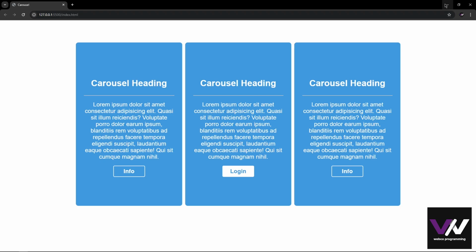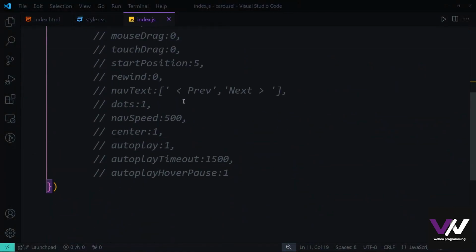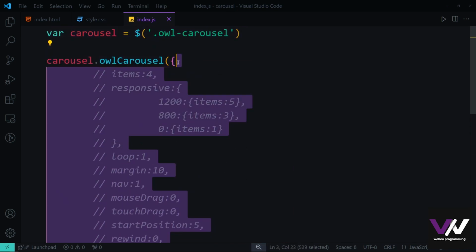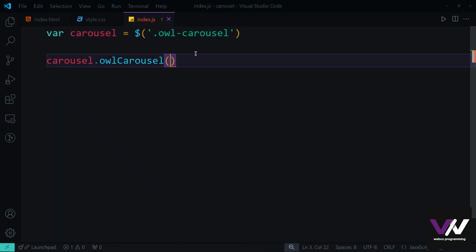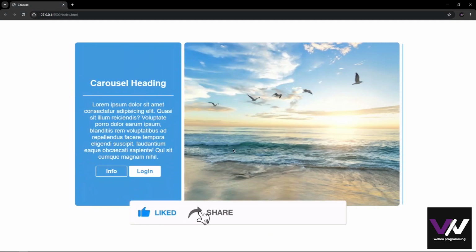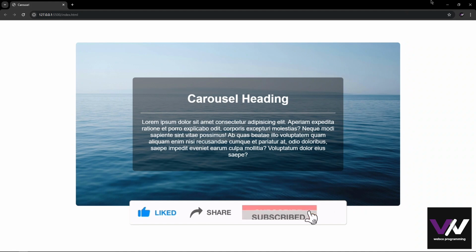And if you pay attention here in our index.js, we have not used any settings right here, so we can have only this item right here. But if we want some change, we can put them right here. For now, we have not used any settings right here, but we want to have some navigations here inside of our carousel. We can have this drag and drop, but we want to have some buttons too.